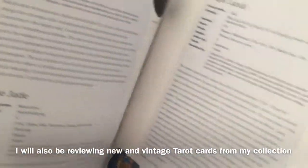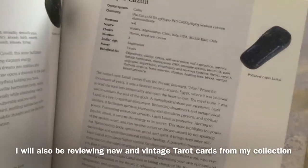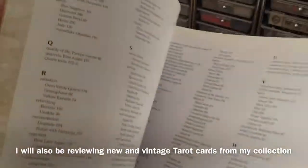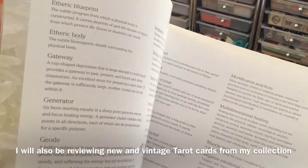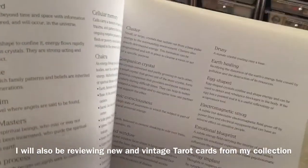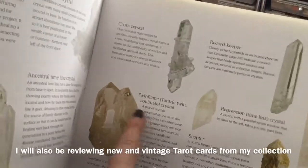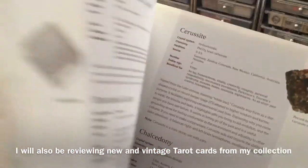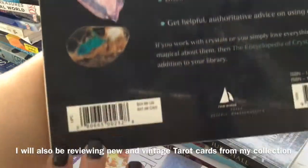This one is by Judy Hall — she's the author of the Crystal Bible and she has out several of those. It's color coded on the side. There are great pictures. The glossary is amazing — it kind of gives you everything in a nutshell. It tells you about the different shapes of the stones and what they mean, and that's very important. I would suggest everybody knowing about the different shapes because it helps when you're selling crystals or incorporating those into your jewelry and art. So this book is about $25. As you can tell, it is well loved and broken in.